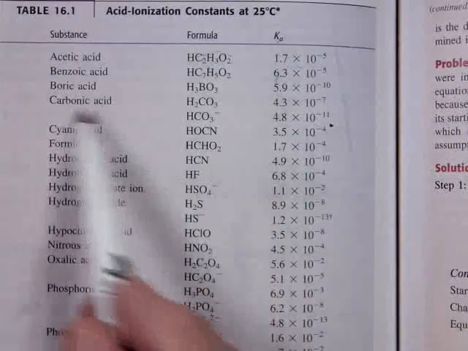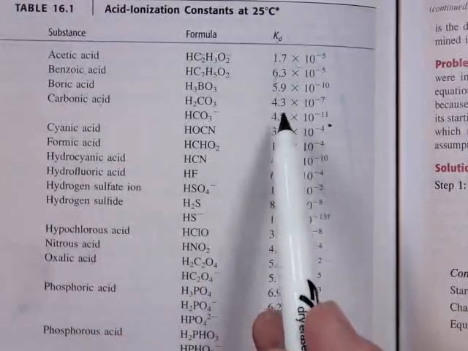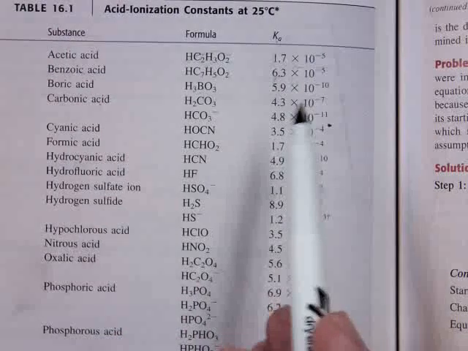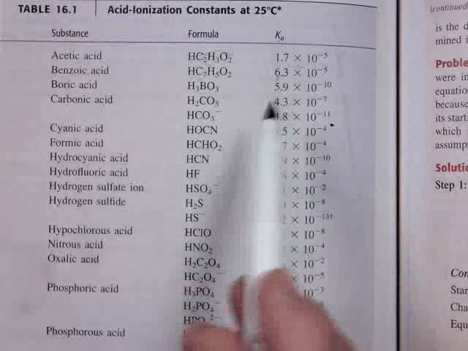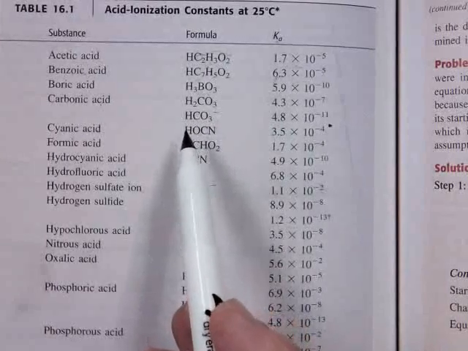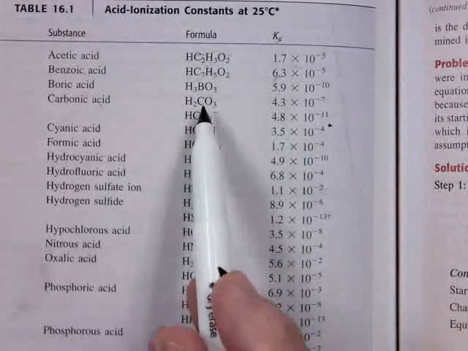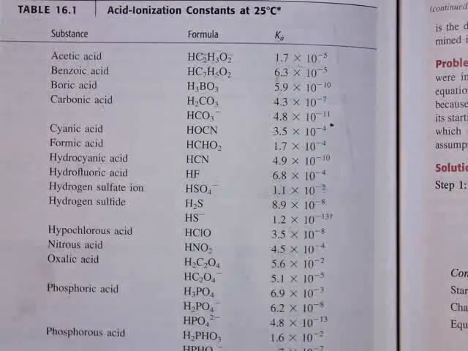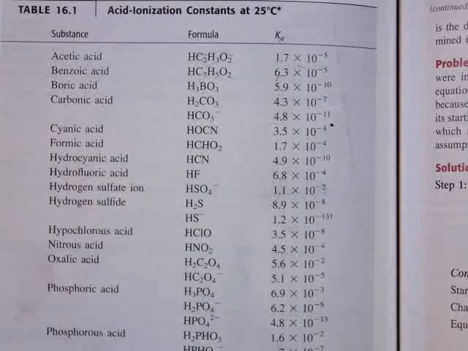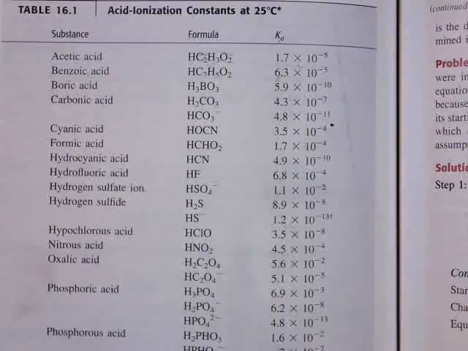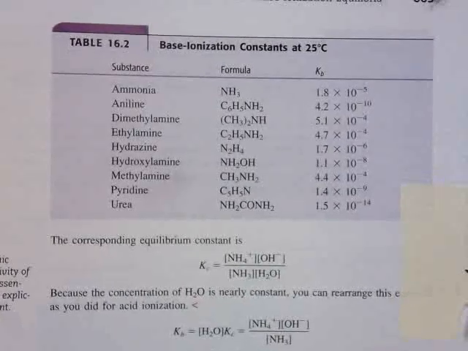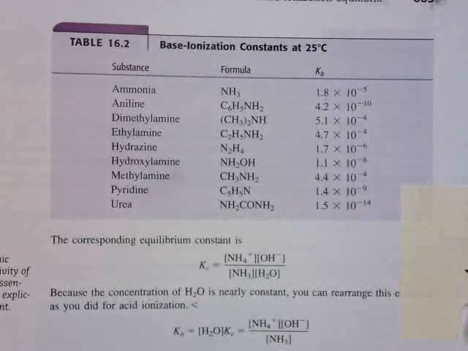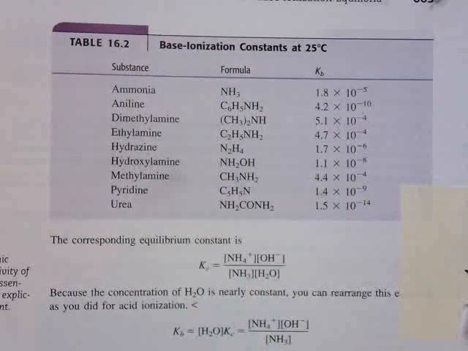And so if we're talking about carbonic acid, look at the size of carbonic acid. It's a 10 to the minus 7 number versus a 10 to the minus 11th. What does that say about the ionization of HCO3? Well, it's not as efficient as the first ionization step. So that's what your interpretation should see when you are drawing conclusions about strength of acid between two comparative reactions. We'll be working with Kb values, the same issue. Now, these are listed as ammonia and ammonia derivatives called amines, A-M-I-N-E-S.